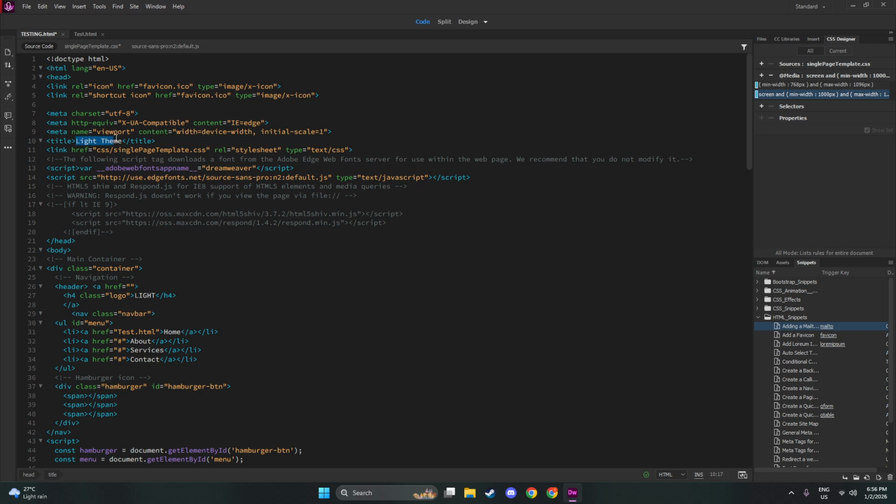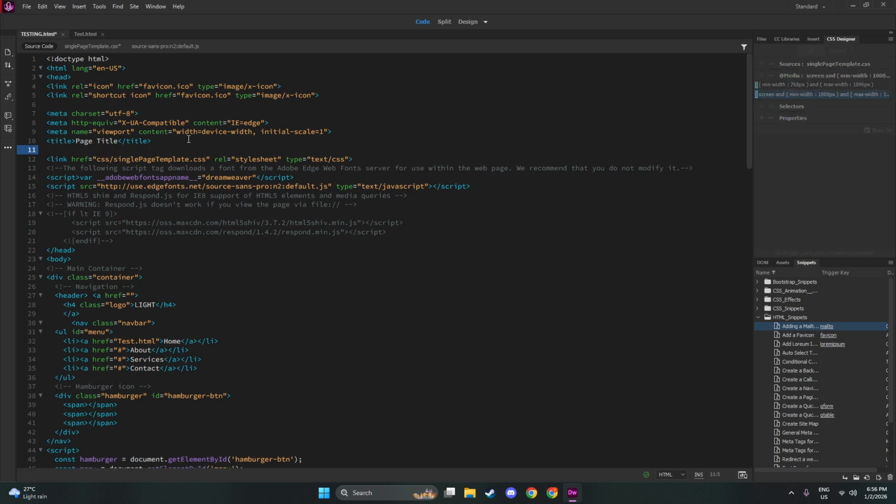Right below the title, add a meta tag for the description. It looks like a meta element with name set to description and a content attribute containing your summary. Keep this description concise and relevant, usually up to around 150 to 160 characters. Think of it as a short pitch for your page that encourages users to click in search results. Avoid keyword stuffing. Natural language works best and tends to perform better.